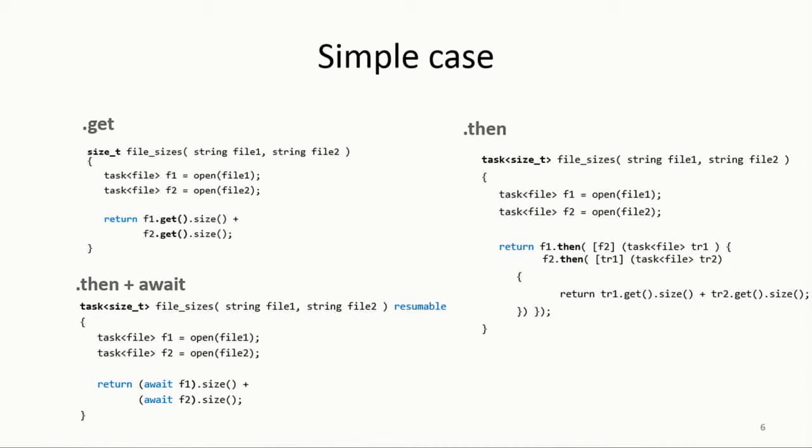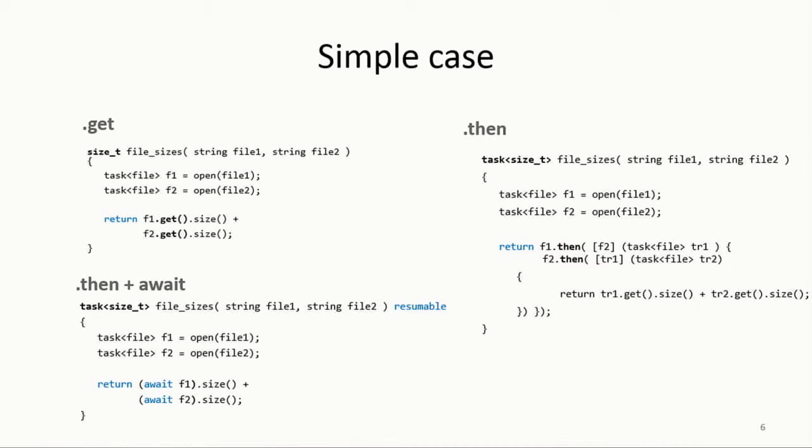So in the bottom case, when I call this API, it doesn't give me a result back. It promises to give me some results sometime in the future. And that's what await does for us. So when you hit that first await expression, your file sizes function at this point will pause. It will return the task to the user, and the user can then wait on the task.